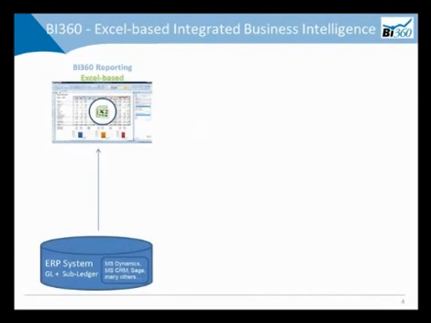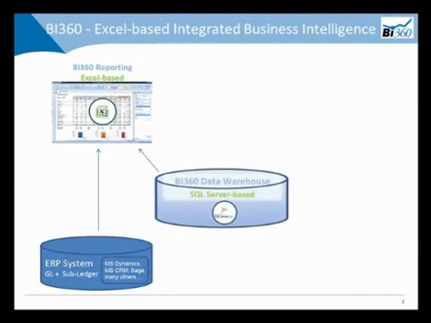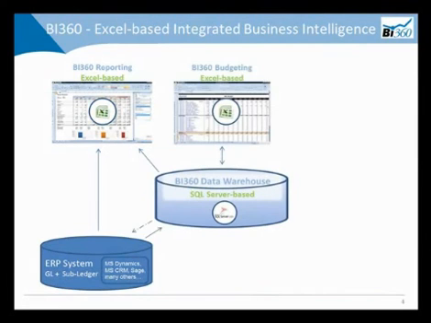BI360 has out-of-the-box live integration to several major ERP systems, including Microsoft Dynamics, Sage, and others. BI360 also integrates out-of-the-box to its own pre-configured data warehouse, allowing you to consolidate information from a variety of sources. With BI360, you can also build your own live integration to any source you wish using the BI360 Integrator tool.